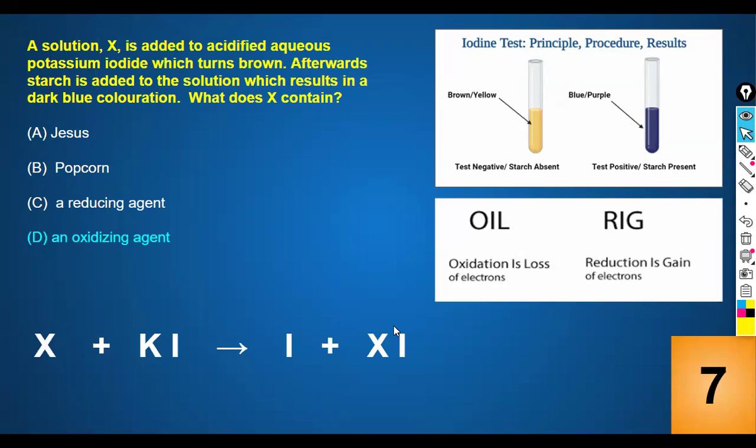Now, I'm going to start with the most obvious tests. Everyone here knows at least about the starch test. How do you test for starch? You usually drop a solution of iodine on it. And according to this, if something contains starch, the iodine will turn what color? Purple. A lot of people are familiar with this. I think that's part of biology as well. That's real basic. I think that's something you just learned in Form 2 or Form 3. So the food test, yes, someone has it correct.